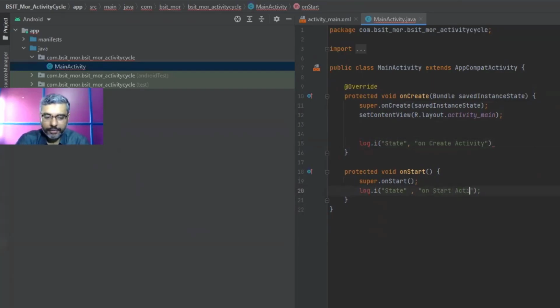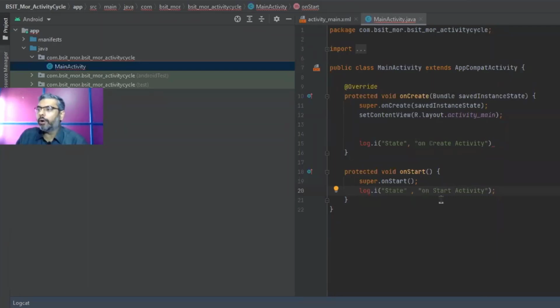Now what I basically did is that I want to get an output on start activity. What Log.i does is that it will print the log in our Logcat window. At the bottom you will find a Logcat window, and this Logcat window will give you our logs when we run the app. It's just like a simple output window, like when we use System.out.println for desktop Java to get an output on our console. Similarly, this can be considered a console that prints the output.